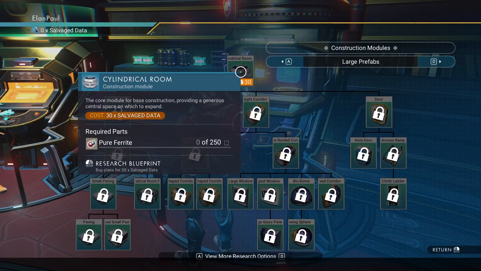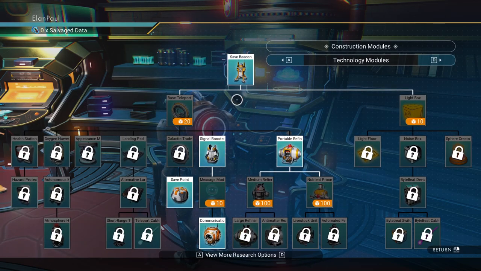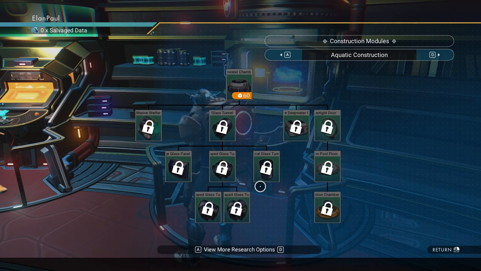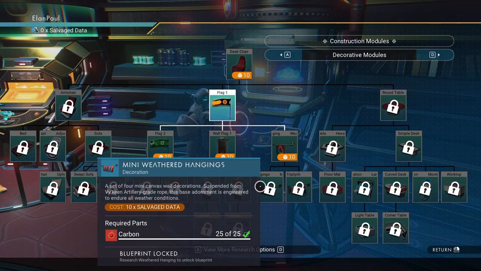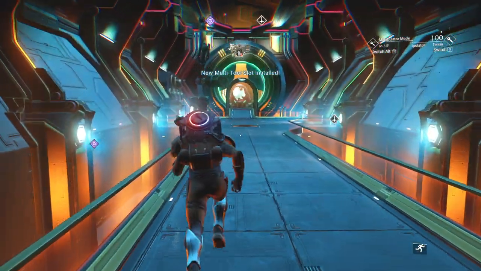And you see what the charges of these things are? This is why I said just don't bother. If I want to get a medium refinery, it's costing me 100 salvage data. That used to be 10. 100 salvage data. It's ridiculous amounts, so don't bother saving the salvage data. It's no use. Just try to stay solvent.